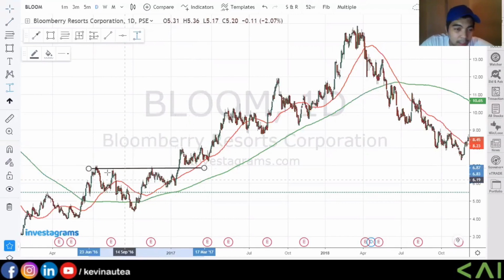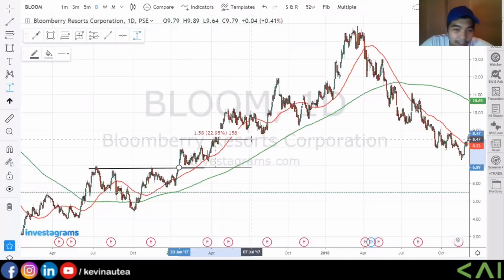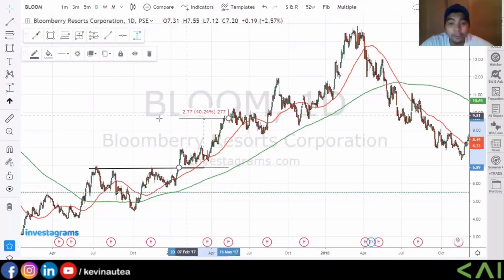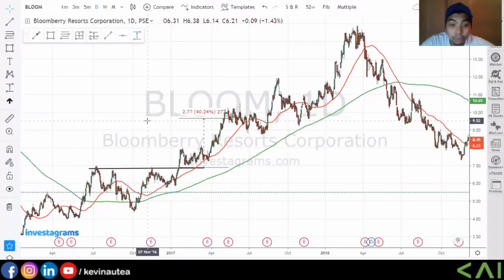You can see here, you buy here assuming that the stock will go up, but you maybe cut loss at this area. So it's a mistake or it's a bit of loss. It's okay. But at this point, you can see there's an opportunity right there. Maybe you could sell at this area. So that's 40%. Wow, that's quite huge.